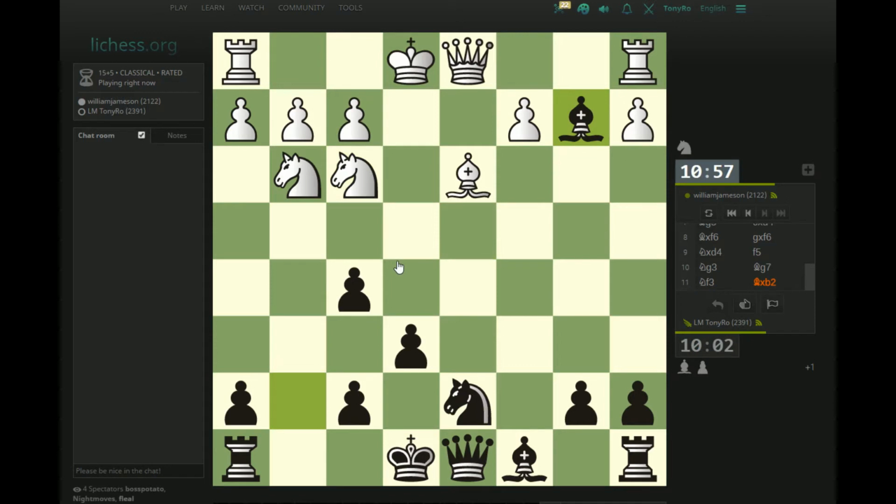But I feel like this might not be the most practical move. I'm sure a lot of humans would play bishop takes b2, but this is certainly a little bit ambitious. I'm hoping essentially that I can just take this pawn and soak up the pressure for a while and be up a pawn with all of the static advantages that I already have here. We'll see.